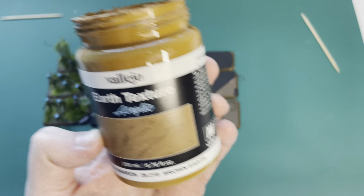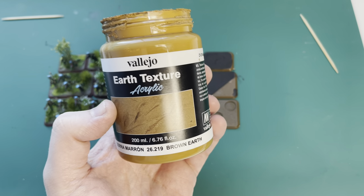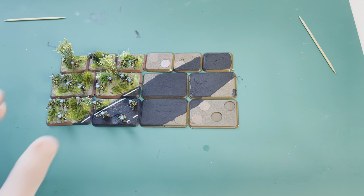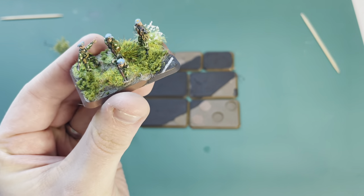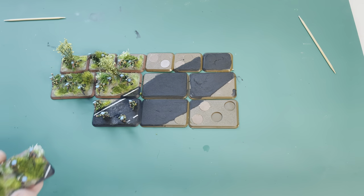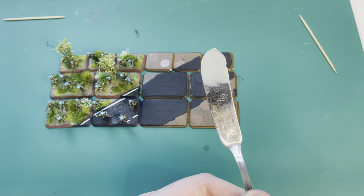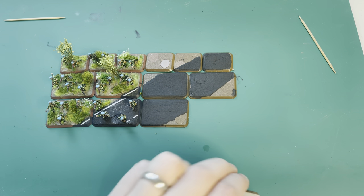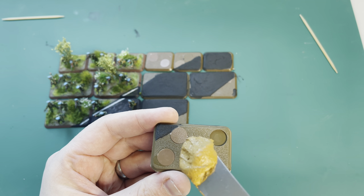The next phase is putting some earth texture down. It's actually Vallejo — just an earth texture acrylic with a little bit of coarseness to it, which allows you to bring it out in dry brushing. If you look at this example you can see the coarseness in there — it's all about creating that realistic ground cover. I'm going to apply it again with the fish slice, and use this one as an example because I'm also going to show you how I put the bases on.